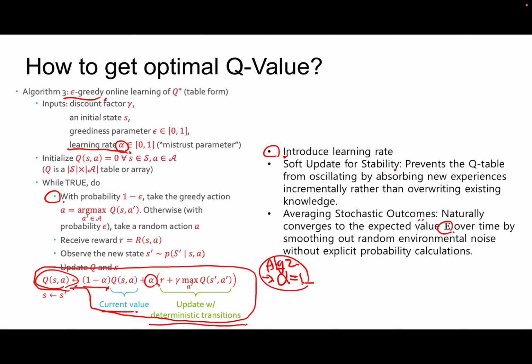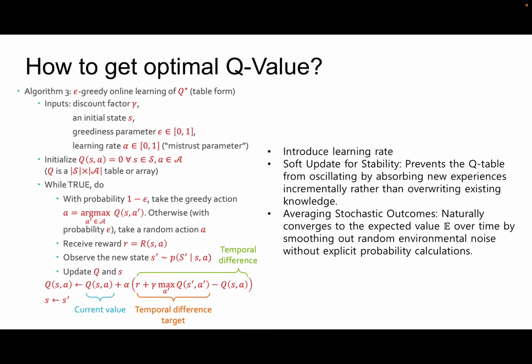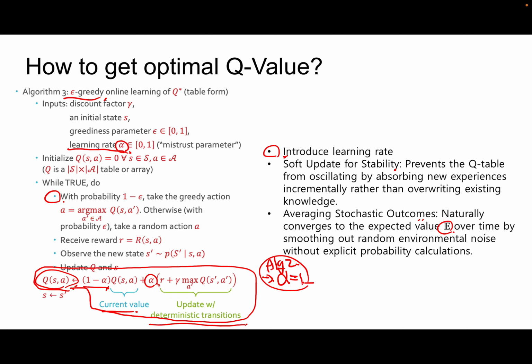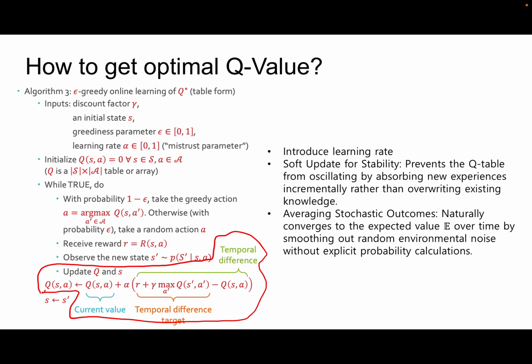Right? Because we average the current value and the updated value many times, and then we converge to the expectation. Then we can rewrite this one. It's just the same, but we can rewrite the previous one with this one. It's not a different algorithm, the same algorithm, but we use a different mathematical formulation from the previous one. We have 1 minus alpha, right? So we let alpha here, and minus alpha is added to the right term so that we can put the minus Q(s,a) into this alpha term.